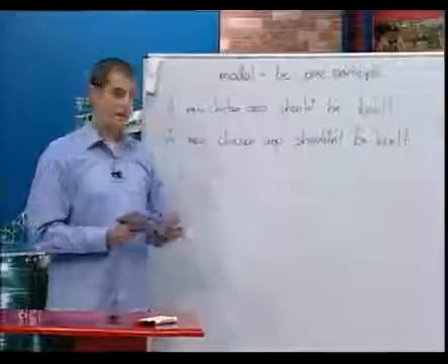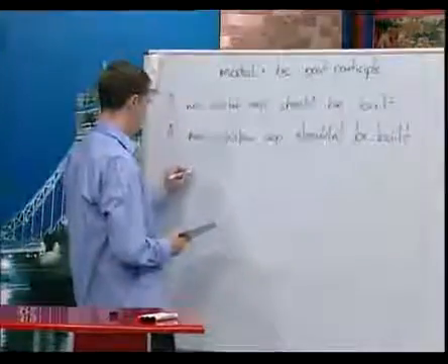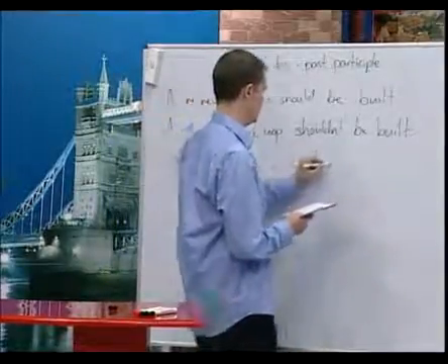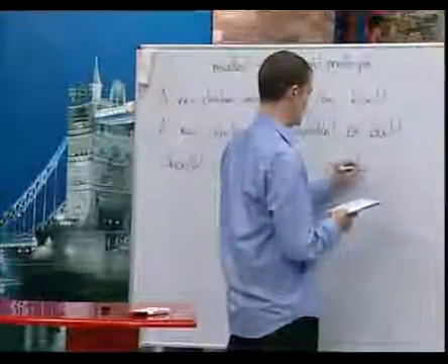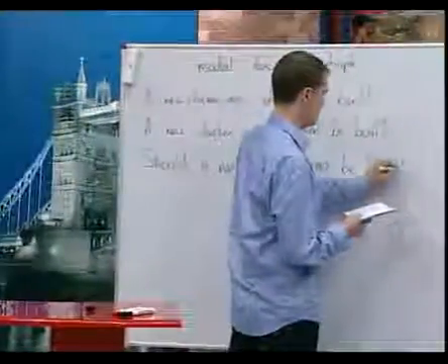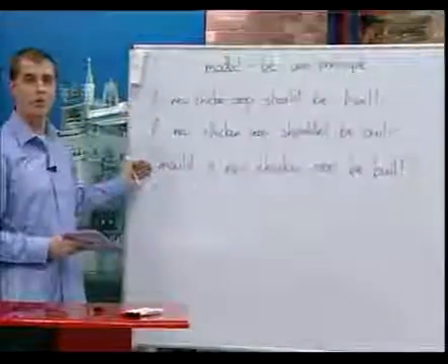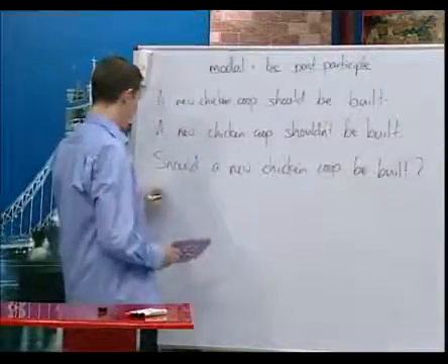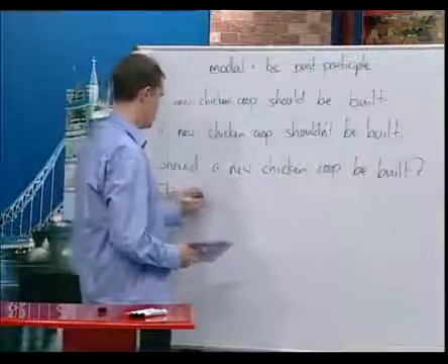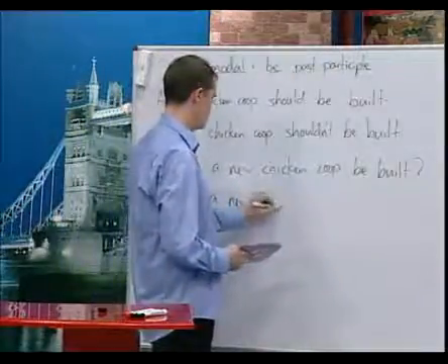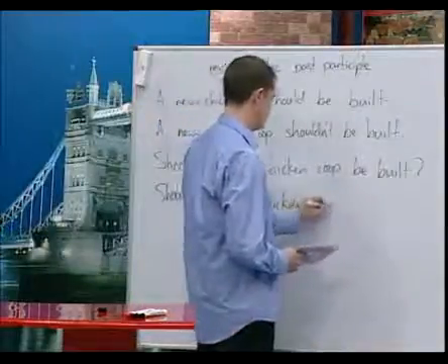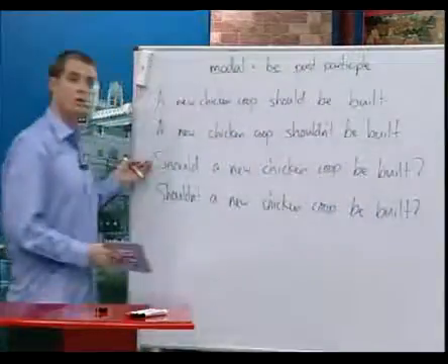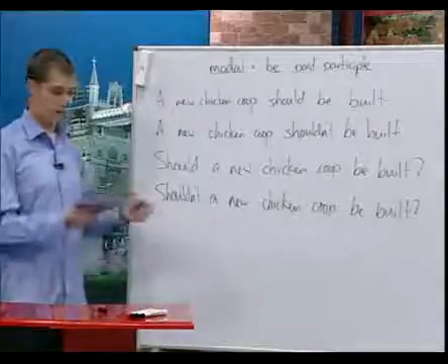The question forms are, should a new chicken coop be built? Should a new chicken coop be built? Should comes to the first position, and the negative simply shouldn't. Shouldn't a new chicken coop be built? Should a new chicken coop be built? Shouldn't a new chicken coop be built?